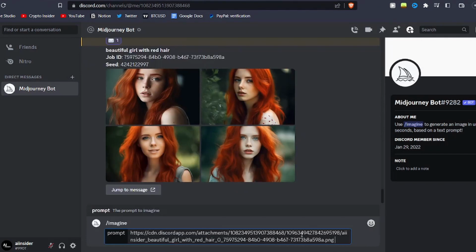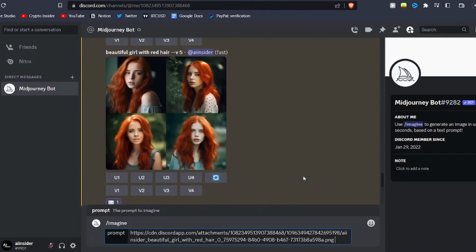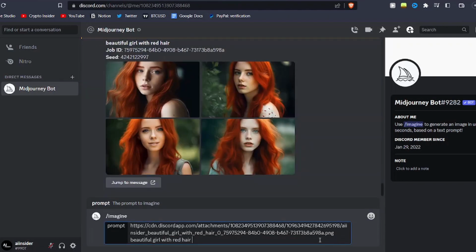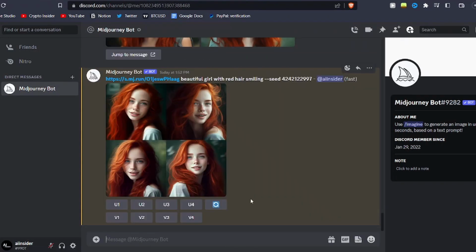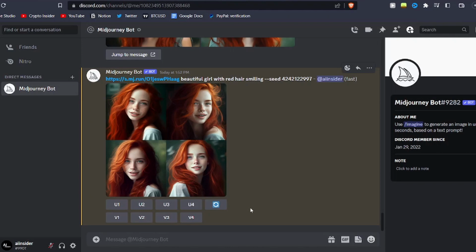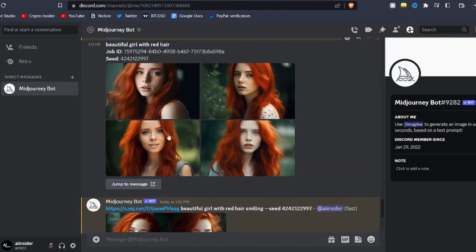Now, paste the image link after /imagine, and then enter the new prompt that you want to give the Midjourney bot. Make sure not to make drastic changes in the prompt so that the images won't look far off from your initial image. After entering the prompt, copy the seed number from the message and paste it next to the prompt. Now the Midjourney bot will create 4 new images that are similar to the image that you first created. If you're not satisfied with the results, you can change the prompt a little and try again a few more times. You'll be surprised how well the Midjourney bot does the job.